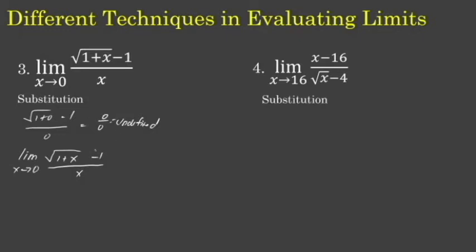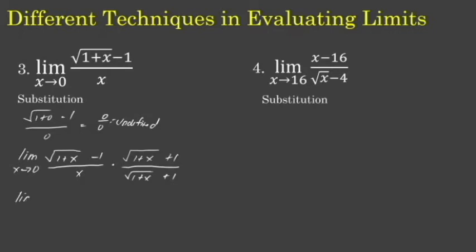Okay, paano po yung tinatawag nating conjugate? So, yung conjugate natin, magmumultiply lang tayo ng check niyo yung may radical sign natin. So, magmumultiply lang tayo ng same na numerator and denominator sa kanila. Instead na minus, plus naman. So, it will give us square root of 1 plus x plus 1 over square root of 1 plus x plus 1. That's it. Next. I-multiply na natin. After natin kuhanin yung conjugate niya, so multiply na natin.